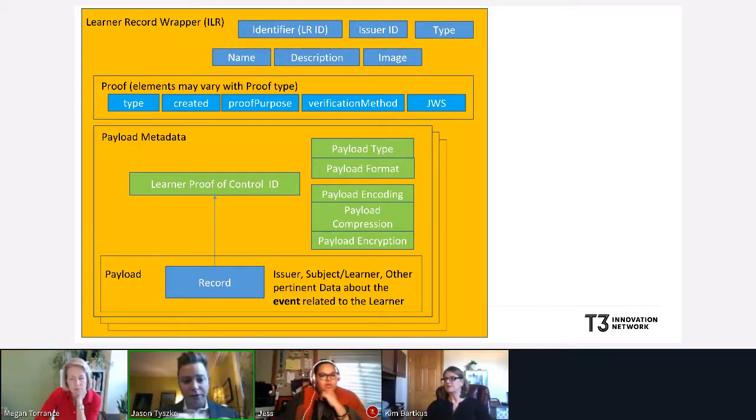And we've developed in T3 an open data specification for a wrapper that could be used in any LER pilot and for any technology that wants to pursue it, because we want to be vendor neutral, and we're not saying there's a specific way to do it. We're just saying if you follow this specification, it increases the chances that your record, based upon a data standard, can be integrated into a wallet and can be interoperable with other systems. But I probably said that very unartfully. I do not actually have a data standards or technology background myself. I just play one on TV. But Kim, if you want to further add to that description, I encourage you to get the facts straight.